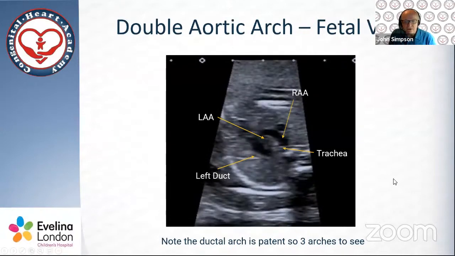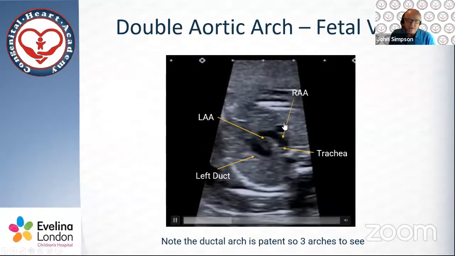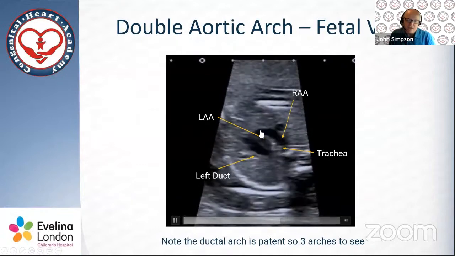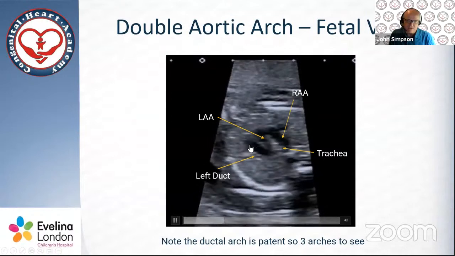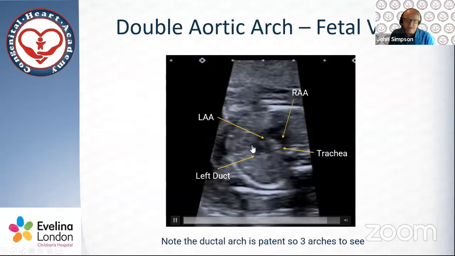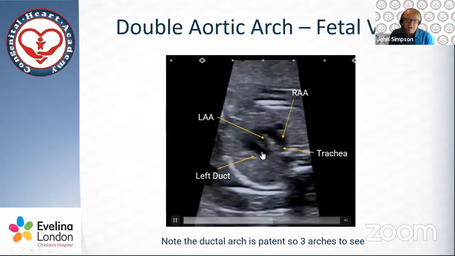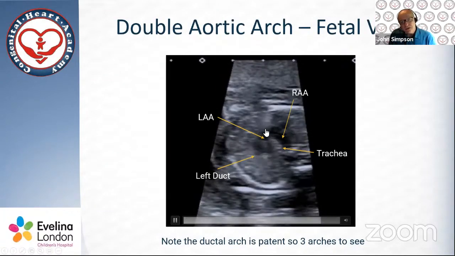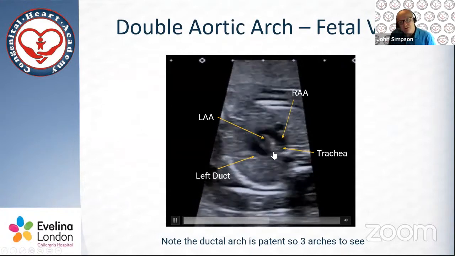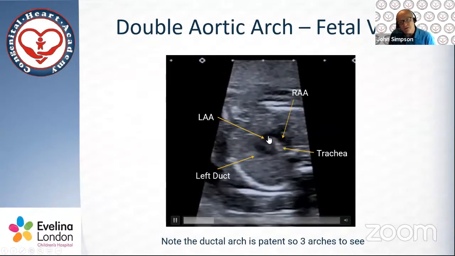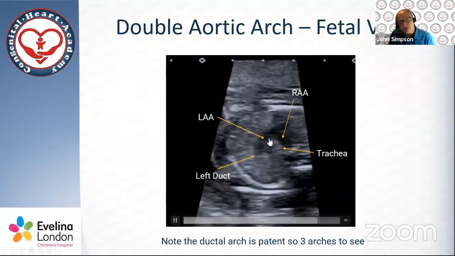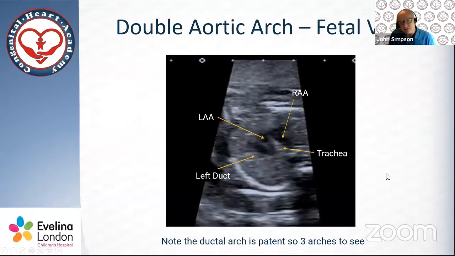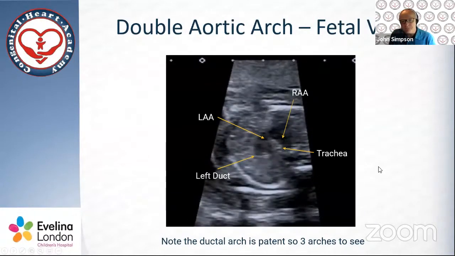So when we look at this on the grayscale, you can see there's an SVC here, a right-sided aortic arch, a smaller left-sided aortic arch, and a left-sided arterial duct. And one of the important points here is that the anatomy of this left aortic arch is really quite variable about where it inserts, about whether it goes very posterior or whether it's more inserting into the left-sided duct, which is something we'll discuss a little bit later on.